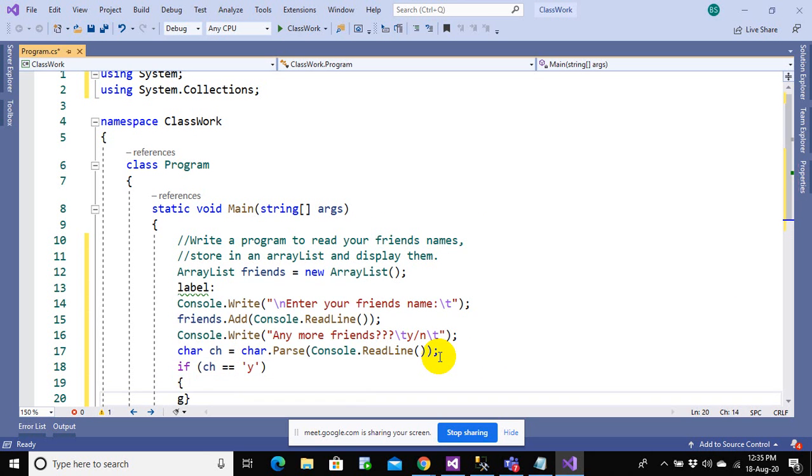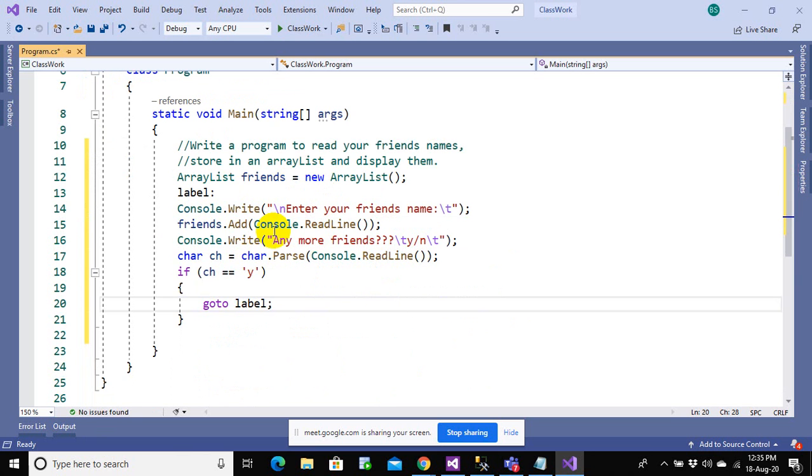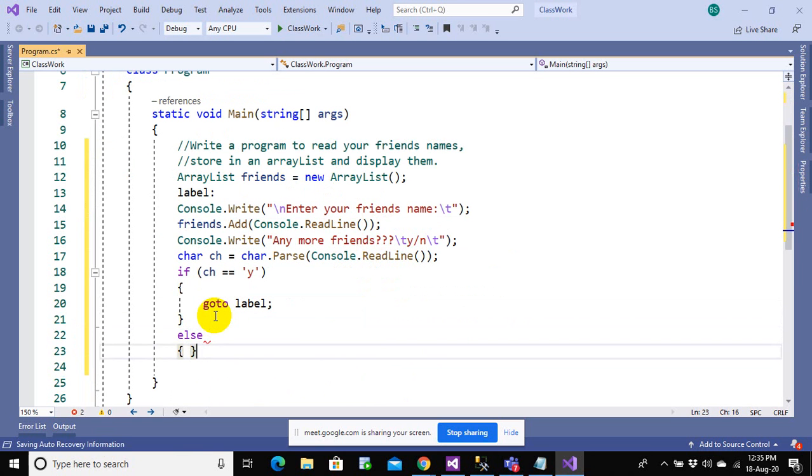I will go to a label. That means this whole process will get repeated. It will ask for the new friends. Otherwise, I will print all this friend list.